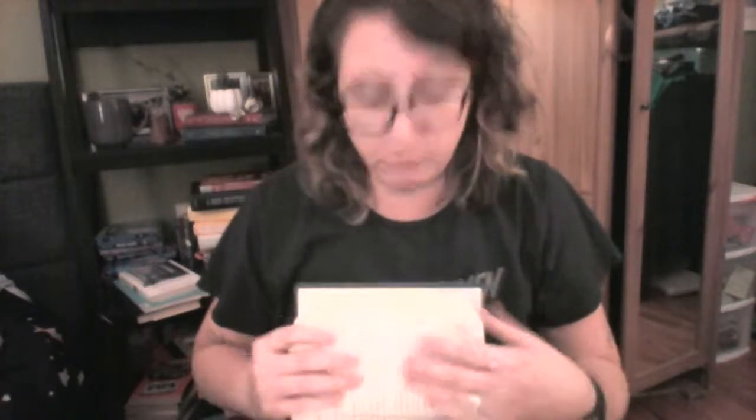Another plug that I've been making all semester to everyone and anyone is just a reminder to get out there and vote. Super important to do your civic duty. Totally a nonpartisan shout out, but get out there and do the thing. You can usually still request a mail-in ballot at this point, though some states are different. You can vote early in person as well. You can also drop off your mail-in ballot if you don't want to stick it in the mail. You can find out who's on your ballot if you're not sure. I'm just going to stick that information in the chat as well.